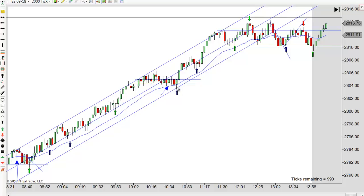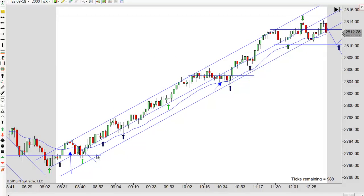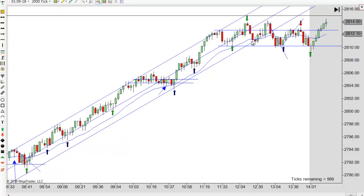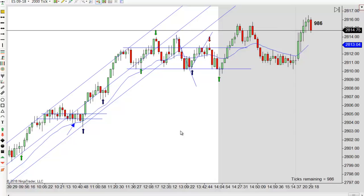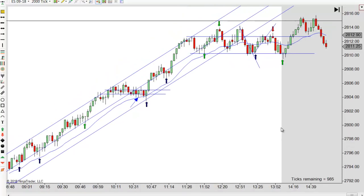And the other thing about this one is that it does touch the trend line on the 2 tiers if you're looking at it like a 2-tiered. So that's going to give you a little bit more information that maybe you're going to go out. But there's nothing really that confirms this, so you've got to really look at this closely, but it does come back and confirm it here. And then we finally get the close move to a new high, and then we just kind of tailed off the rest of the day, trading down. And so that shows you that this was probably the accurate one with the close outside and a couple of moves up to a new high before it sold off.